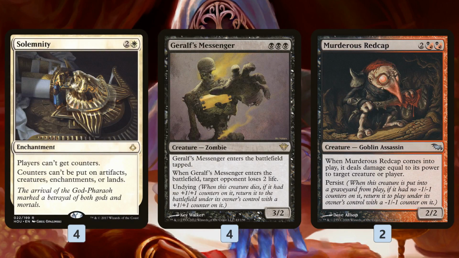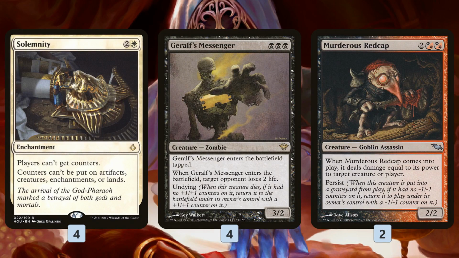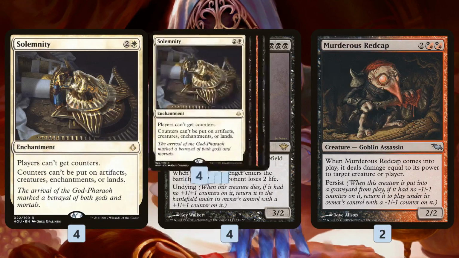The thing is, if we have Solemnity, those counters don't go on the creatures, which means, let's say you have Geralf's Messenger with Solemnity, Geralf's Messenger dies, it comes back into play, it's not going to have that counter on it, so then it just keeps coming back. If it dies again, it comes back into play, dies again, comes back into play, and it's draining our opponent for 2 along the way. Same with Murderous Redcap, 2 damage, 2 damage, 2 damage. So even just playing these with Solemnity, blocking, attacking, playing a fair game is fine.